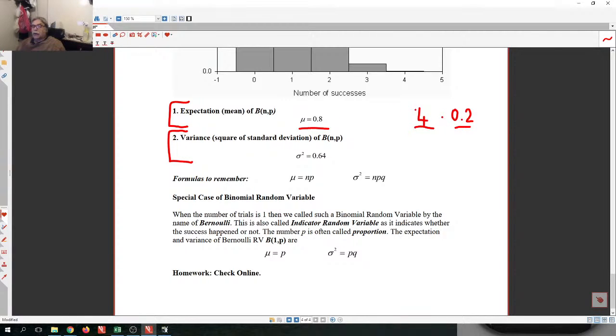0.8. In the long run, he doesn't even get 1 question right per quiz. He can get 0.8 right per quiz. So sometimes he gets something right, maybe more than 1 sometimes, but not very often. Okay? So the formula is, to get an expectation, you just simply need to multiply the number of trials and the probability of success on a given trial. Now in this case the number of trials was 4, p was 0.2. If you multiply that, you get the expectation.